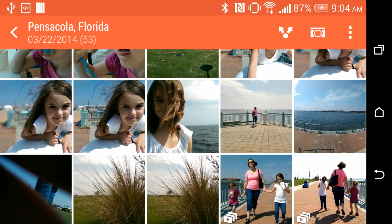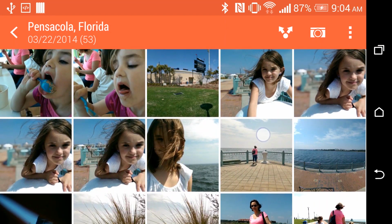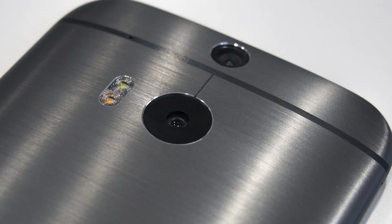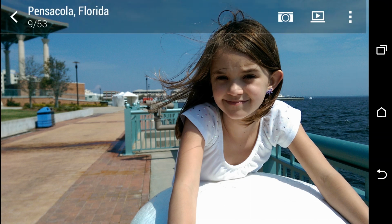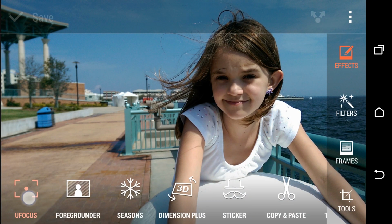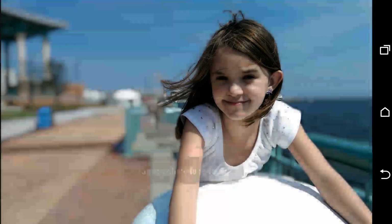Hey there everybody, Phil here for AndroidCentral.com, and I want to walk you through some of the cool imaging effects on the HTC One, the new M8, and its duo camera, which gets extra depth and information out of that second lens. So here's a picture of one of my daughters, and we'll start with, how about the U-focus feature? This is where you get that cool bokeh effect that you can get on DSLRs with aperture shooting.